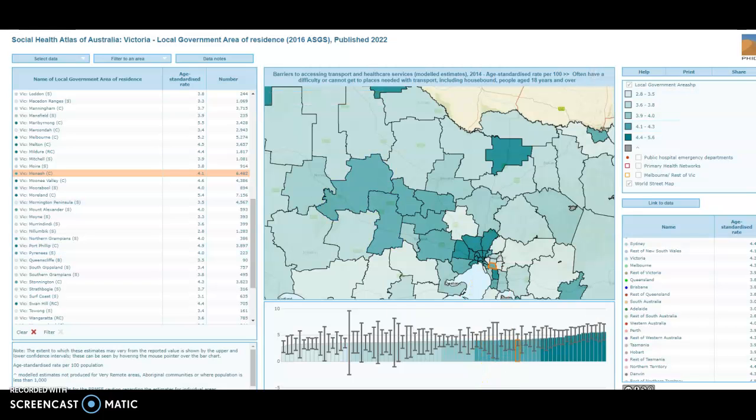What you can say is, well, how well does your LGA perform? You can link that to where about in this graph it is. How well do you think this links to well-being? Well, I think that if people are finding it difficult to access transport and healthcare services, that can only have a negative impact on well-being, as they might feel a bit more isolated and not be able to get the help they actually need. It might be reflective of perhaps the demographic in the area too.